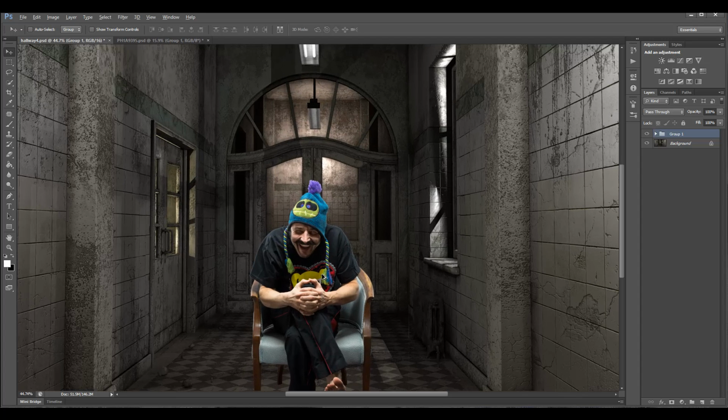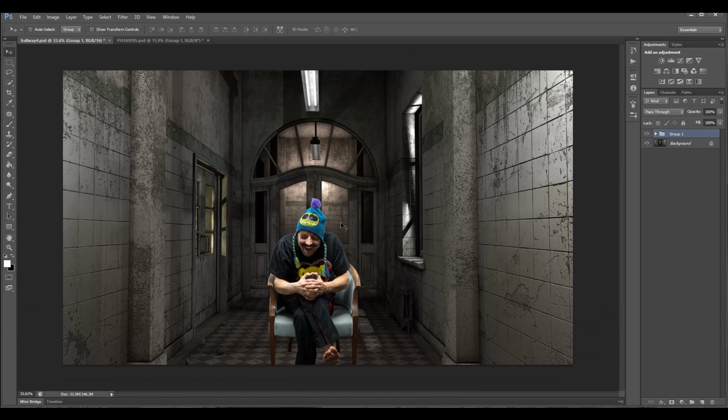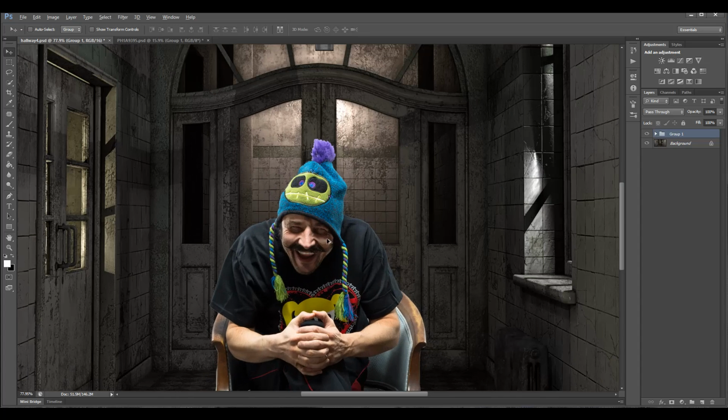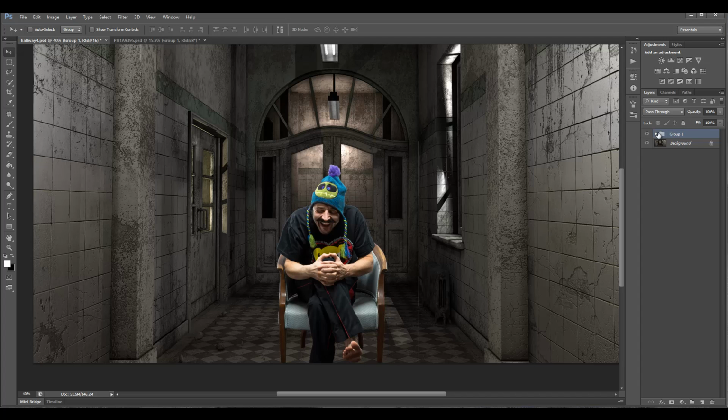Okay, let's zoom in. The one thing you notice first is we obviously don't match colors. The colors of this do not match as well. Right here the edge doesn't feel like it's matching with the lighting and other things as well. So what I probably want to do is tone down the edge right here a little bit. Okay, first let's work on the color.